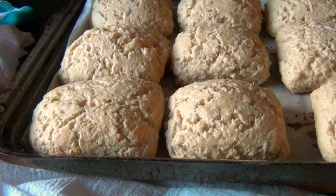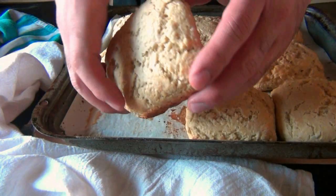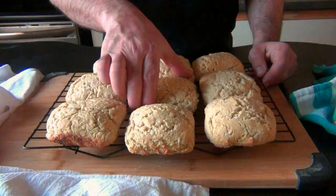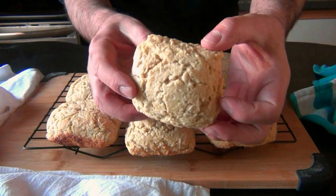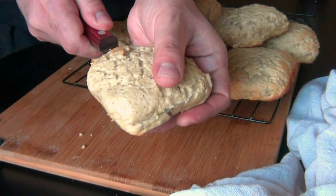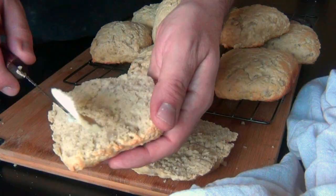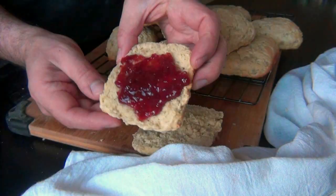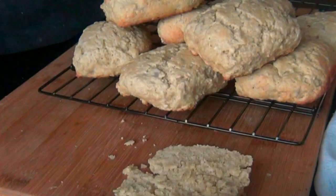The best time to enjoy these is right now, fresh from the oven. And while they might not look very pretty, this recipe helped me get rid of some leftovers — they were super cheap to make and they taste phenomenal. You can use them for sandwiches, they make great dinner rolls, and the next time you make chicken pot pie, this would be a perfect top crust. There are so many ways you can enjoy biscuit dough, but my favorite is to just bake them up like this with a little butter and maybe some jam. How do you like your biscuits? Let me know in the comments, and whatever you do, don't throw away those mashed potatoes.